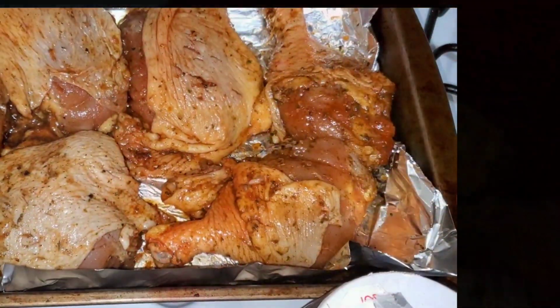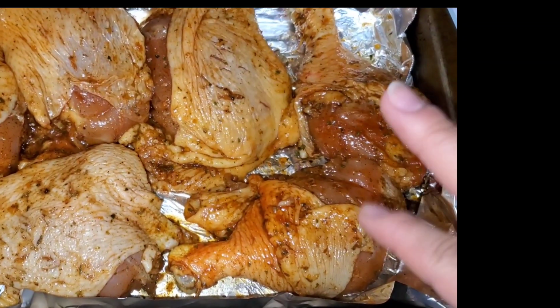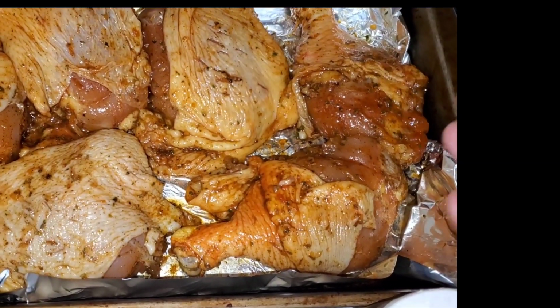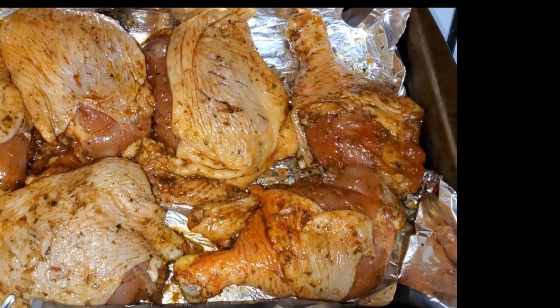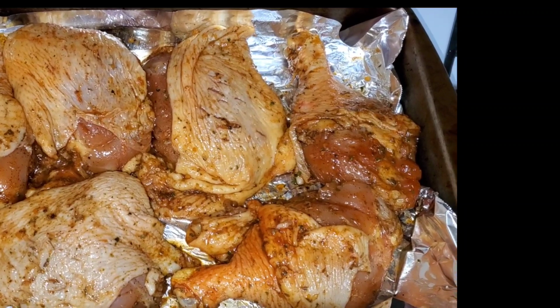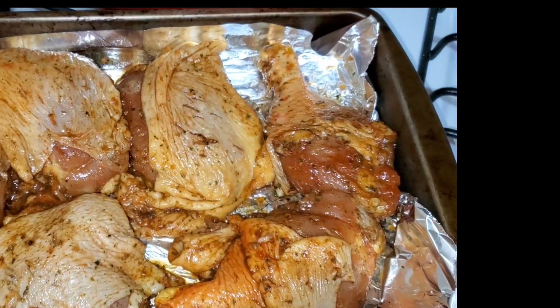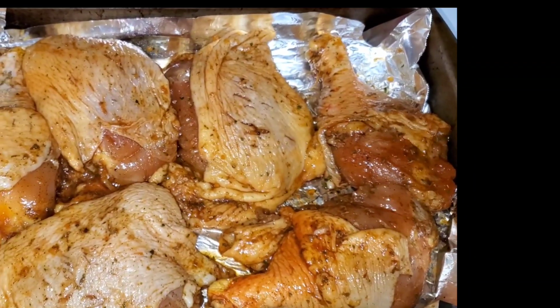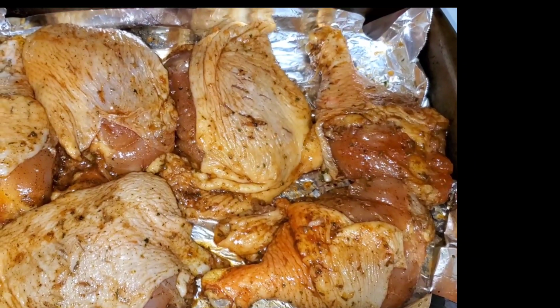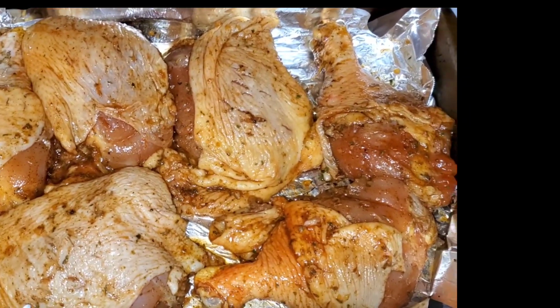Okay, you guys, so here's my meat. I took some aluminum foil. I also took some oil and then just covered it. Flipped them over so that they can be coated on both sides. So what I'm going to do is add a little bit of salt on top. Actually, what I'm going to do is add the water first to make sure I added a little bit of salt in here. Just because, you know, sometimes when you cook this meat, especially because it's so much meat, sometimes it's lacking a little bit of flavor. So I just want to add a little bit of salt.